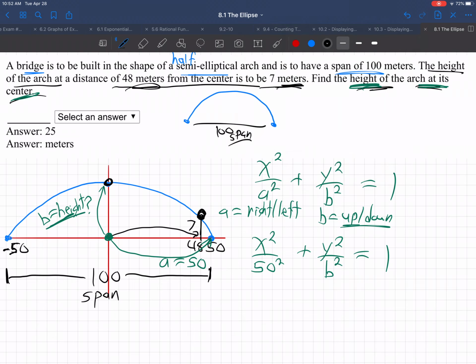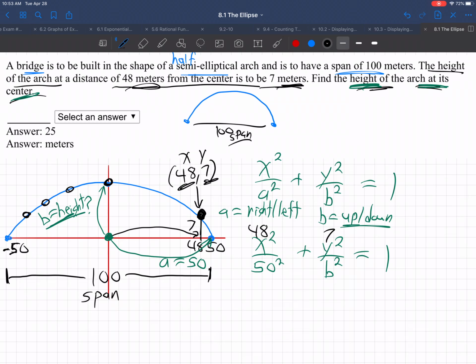Do you see it? This is a point. What's the coordinates of that point? Over 48, up 7, isn't it? That dot right here is over 48, up 7. That's the x and y values of that dot on the edge of the ellipse. And remember, anytime you have a point on a graph, any graph, ellipse or any graph, that means the x and the y values, plug in 48 here for x, 7 here for y, have to make the equation true. That's what a graph is. That's what any graph in math is.